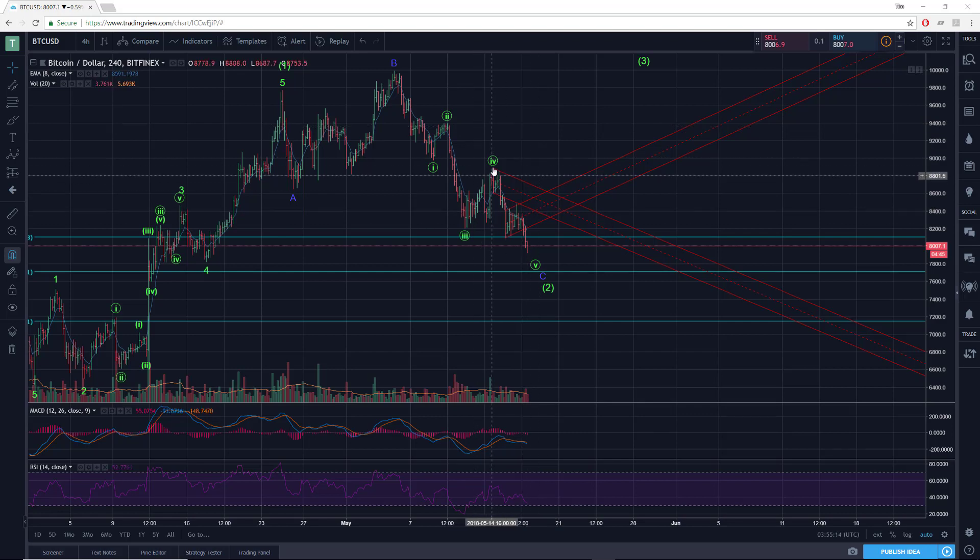In the last video I was proposing that we were just having a three-wave advance in wave four, and I'd put my stop at 85 to lock in a little bit of a gain and then get me out if this fifth wave didn't in fact play out — which it ended up doing just that.